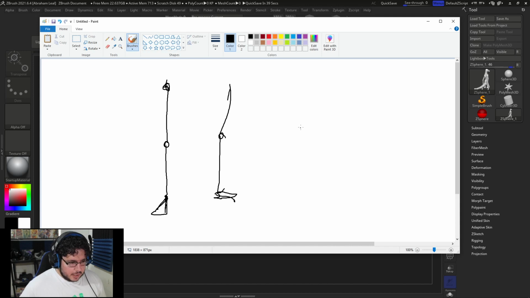In trilateral legs, what happens is you are also going to have your femur. You're also going to have your tibia, but instead of having the heel all the way down here, it's going to be up here. And then the metatarsals, which are the bones that go from the heel to the bones of your fingers in the feet, they're going to create this very long elongated element, and then the character is going to be pretty much on its tippy toes. So the ball of the foot is going to be right there.